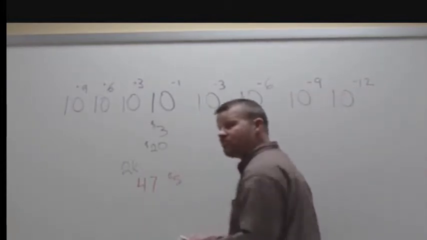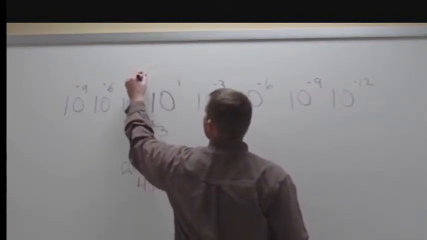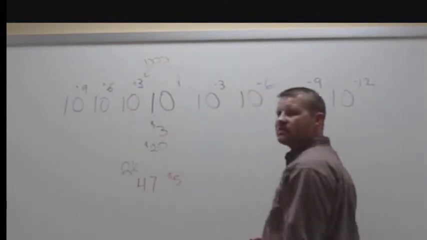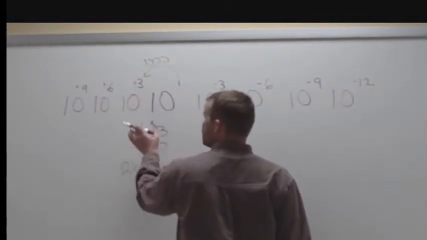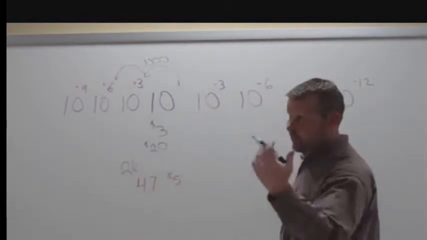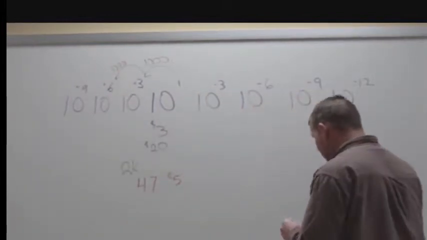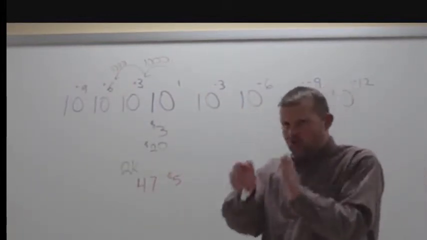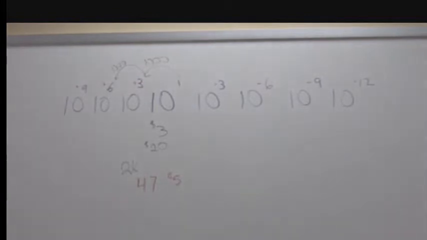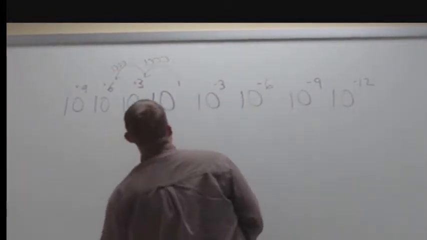engineering notation is always based upon thousands. Okay? So when I go from one, the ones column to the three column, I've got a thousand time difference. From the three, ten to the third, which is a thousand, to another three added exponential. Power-wise given to that, it's a thousand time increase there. So what that means is it allows me to crunch these values down into a variety of areas that makes it easier for us to understand. I'm going to go right here, and I'm going to erase our money, and I'm going to put our units that we usually do.